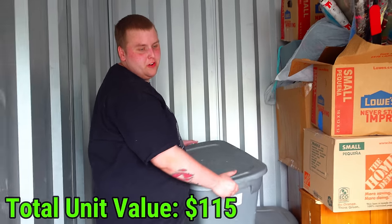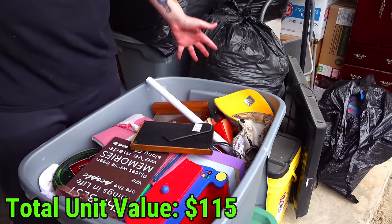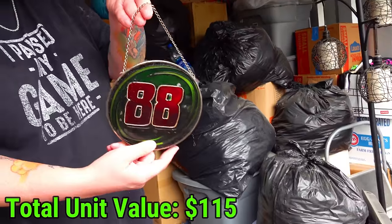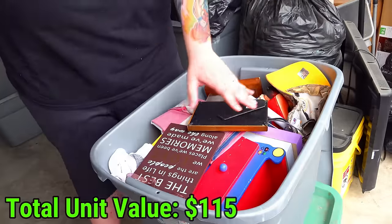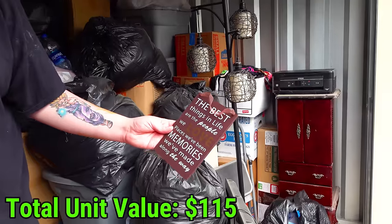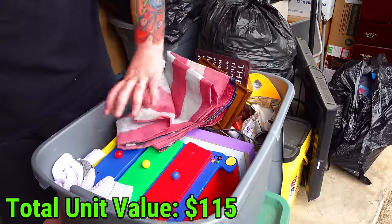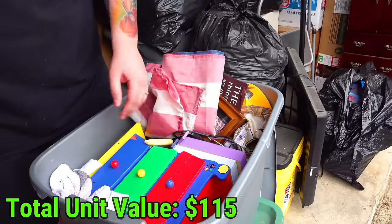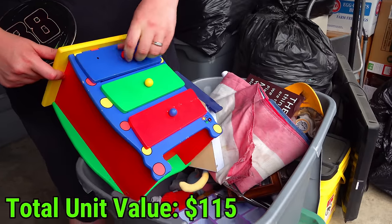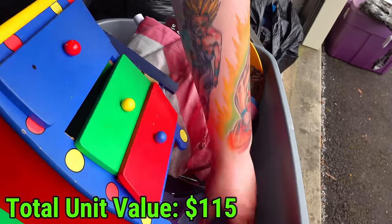The first of the three gray totes - let's see what's inside. Random - is that more NASCAR? What is that? Definitely race car or NASCAR. Redskins camo hat. 'The best things in life are the people we love, places we've been, and memories we made along the way.' That is very true. This is just an American flag. This looks like a kid's thing obviously, but still got to open it just in case. Nothing inside.